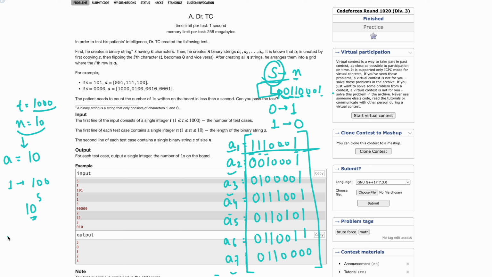And as we know, in 1 second, we can easily make 10 to the power 8 operations. This is way less than that. So even the brute force solution that we discussed is going to work very well for the problem. But still, let us try to think of an optimized version of that.